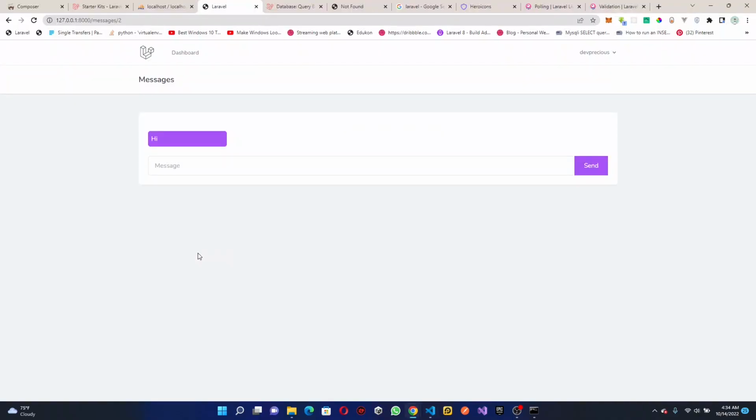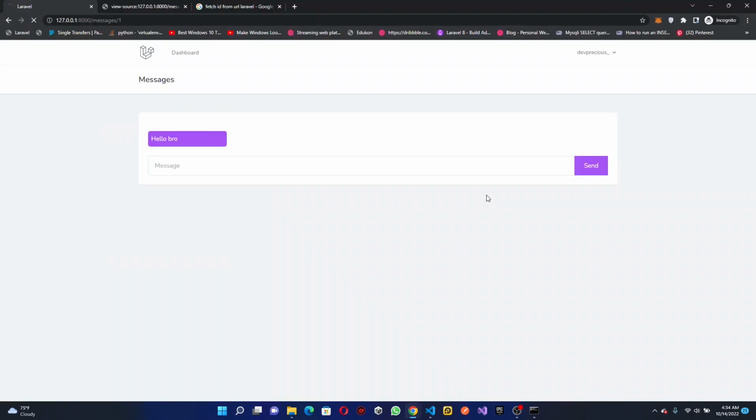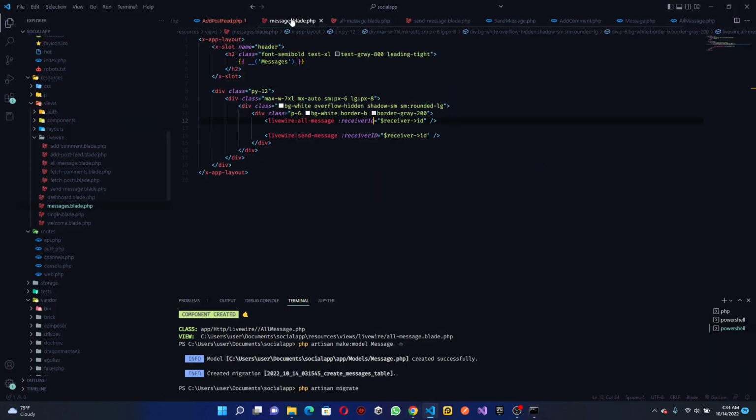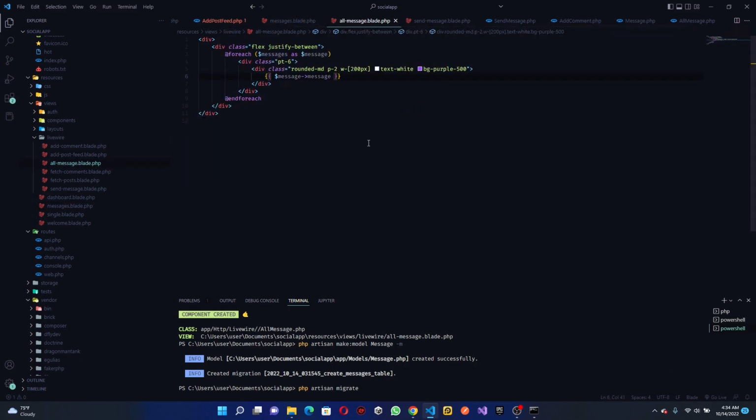Alright, so we should go back then and refresh. You see we have two messages here. Also refresh, we have the two messages here. So there's something that we have to do. In our all message here, we can add an if: message user ID is equals to auth ID.